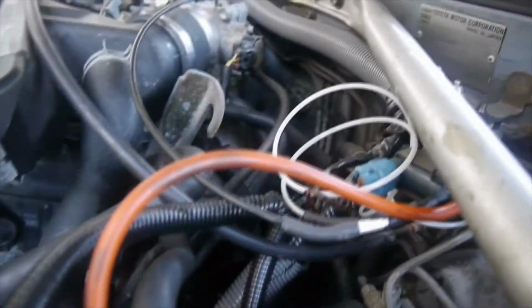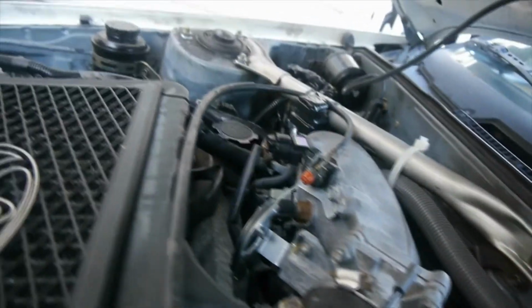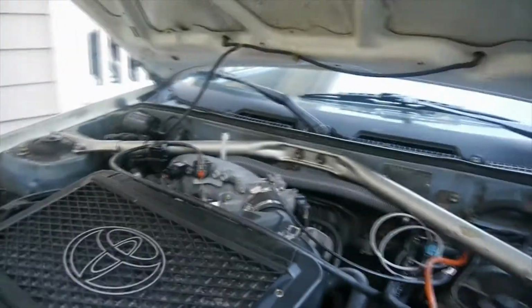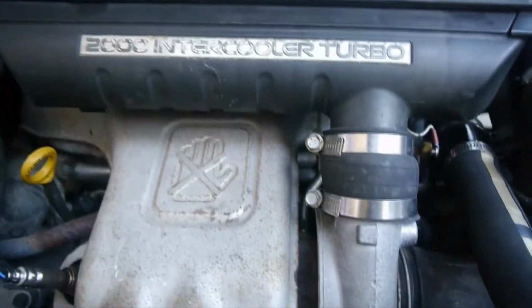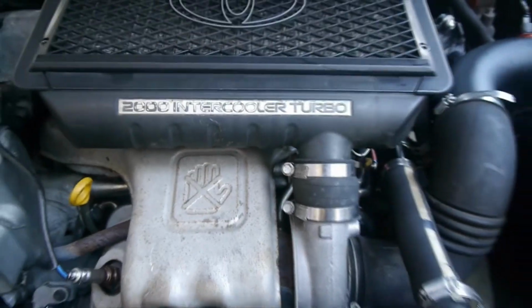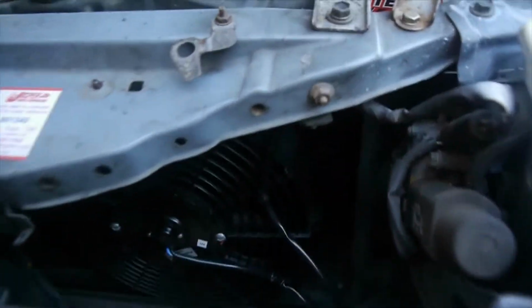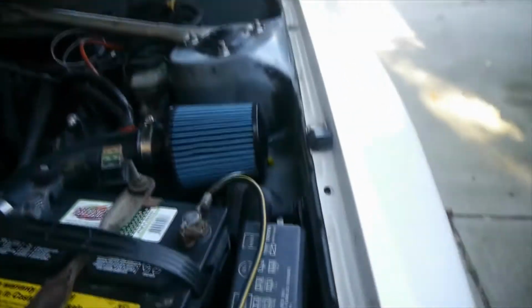I tried to use as much of the factory original Celica stuff, Caldina stuff as possible. That's one of the reasons I went with the hood scoop instead of doing something like a front mount. I like the Toyota top mount, and I always thought the hood scoops on some of the older GT-Fours looked really good. So yeah, using the original radiator, I'd wired up a cheap fan from Advanced Auto Parts and had to wire in a new relay for it as well.